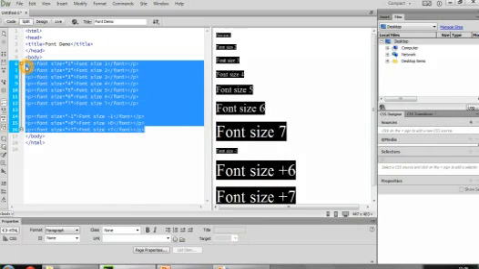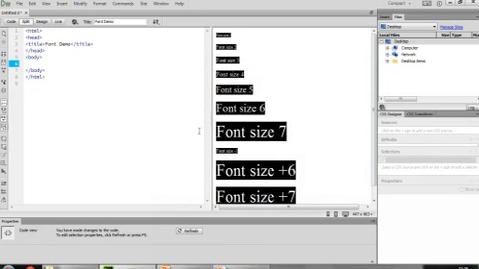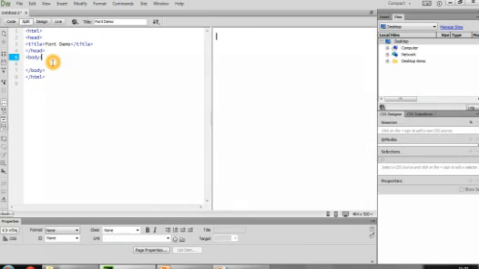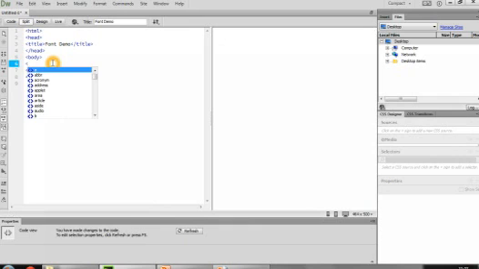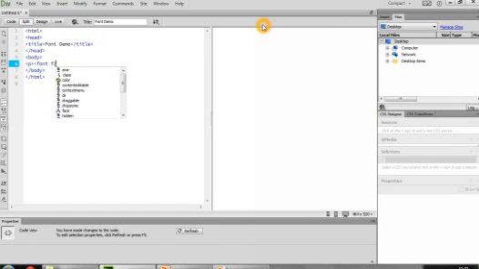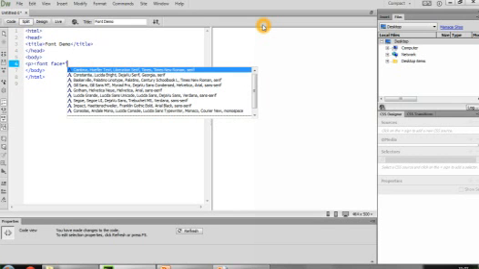Let's just remove whatever we have written in the previous tutorial. So now I'll just create some paragraphs, and then the font tag. Over here, you just write the face attribute. When you write it in the double quotes, you get a list of the values.